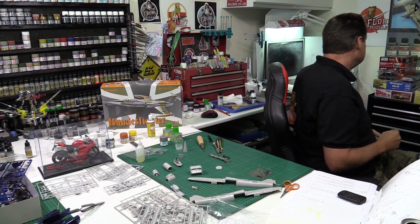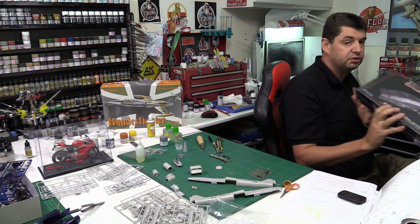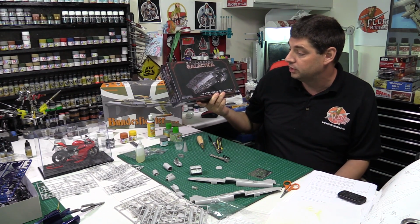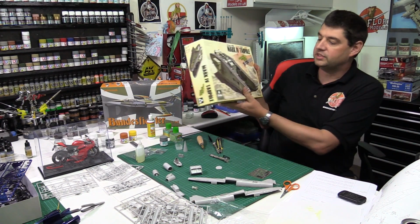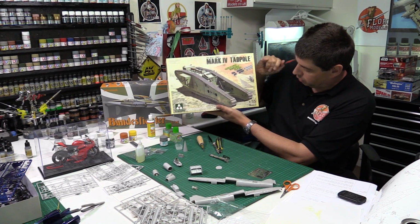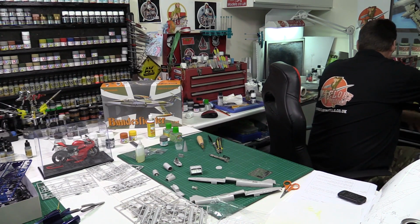We've got some other bits and pieces came in. What do we got? We've been after one of these for a while, but couldn't find one anywhere. But they're back in, so that's the Mobius Battlestar Galactica. Okay, we've also got the Tamiya Tadpole. Okay, so this is the Mark IV with the workable tracks and all the rest of it. So we'll be looking at that in the very, very near future.